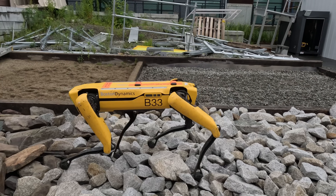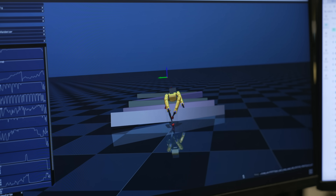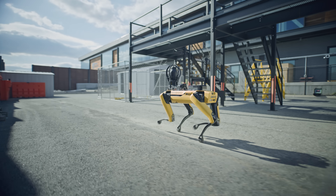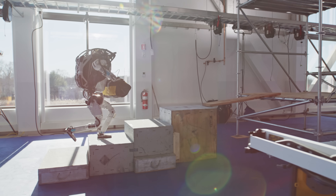There's a saying in robotics that there's no such thing as a good model, there are only useful ones. No model is entirely accurate, and if things become too complex or we want to do totally new behaviors that we don't know how to write ourselves, we think we can use data and reinforcement learning to enable new capabilities on Spot, but also all our robots — and not just locomotion. Things like manipulation, being dexterous and agile in the world we exist in as humans, is going to be more capable using these algorithms.